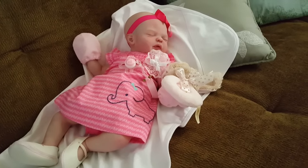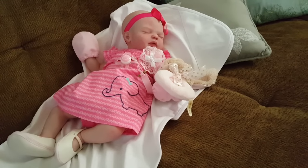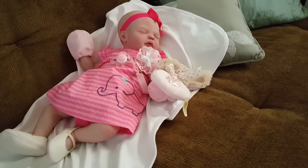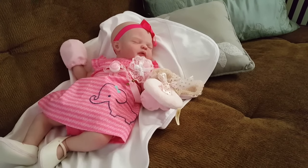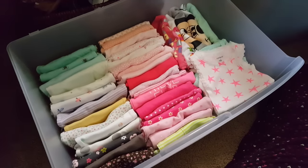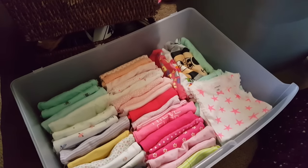My other two little ones are in the cradle in my room, and I will pop on today and make a video with Lucas — I need to change him into an outfit. It's going to be hotter than heck this coming week. Oh my gosh, this week and the week that we're gone it is going to be awful, awful with the heat. Summer is here and it's not going anywhere. I am definitely going to look forward to escaping the heat and going to Washington and enjoying the 4th of July up there — because it's in the 70s up there and beautiful. I cannot wait, I'm just so excited.